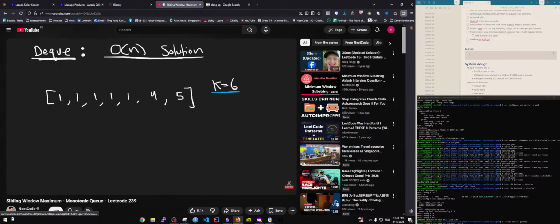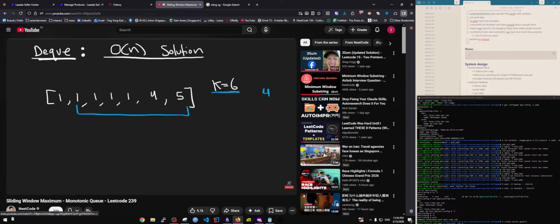Let's say our window size is 6 and this is our input array. For our first window, we have to check the 1, another 1, another 1, another 1, another 1, and then a 4. So the 4 is our max. That's great, so we can save that. And then we shift our window to the next position and see we're repeating all that work over again, the 1, 1, 1.